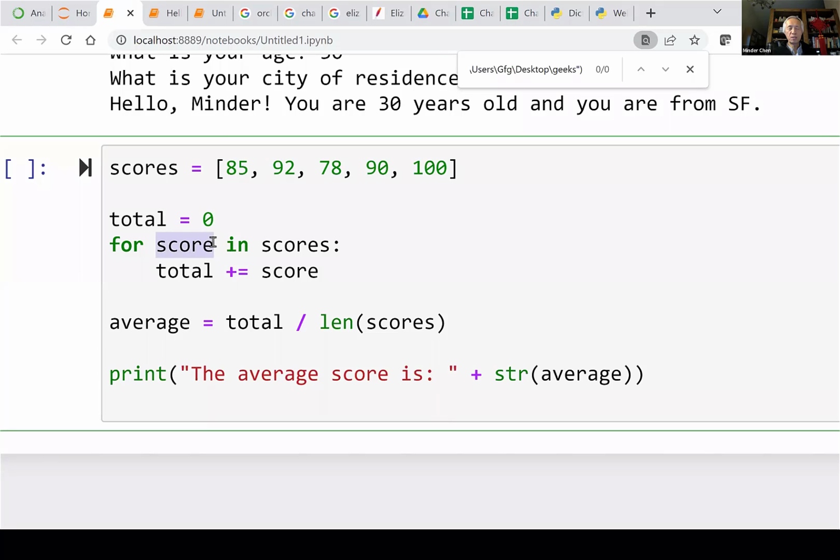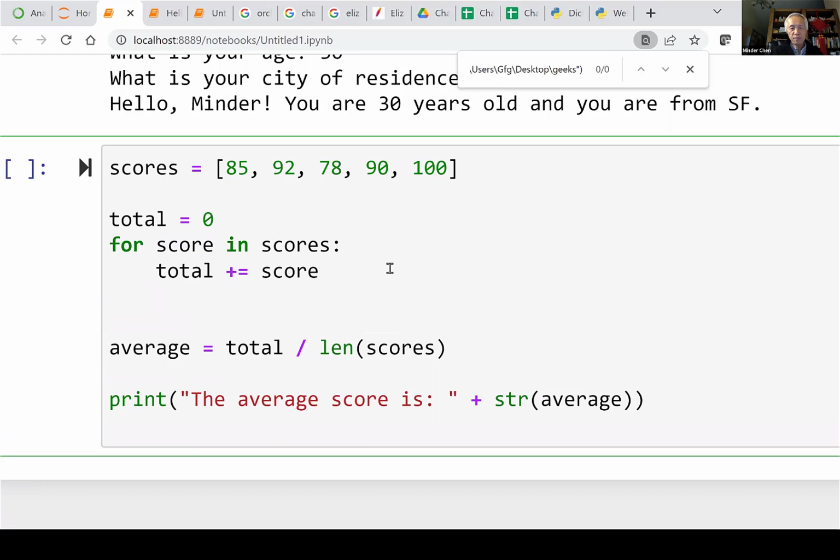So the first time you go through this for loop, you are going to get 85, and then you're going to add that to the total. This means just adding the score to the total.